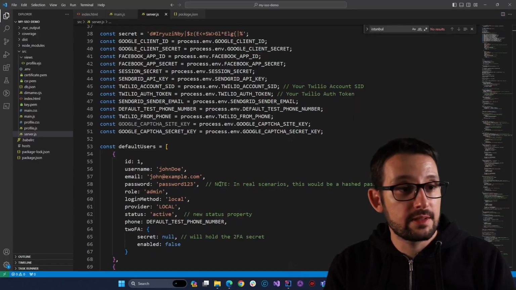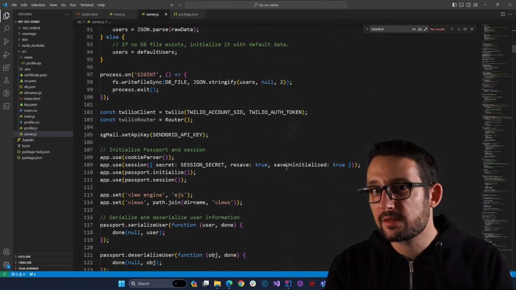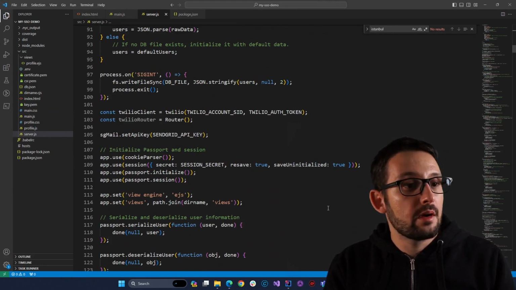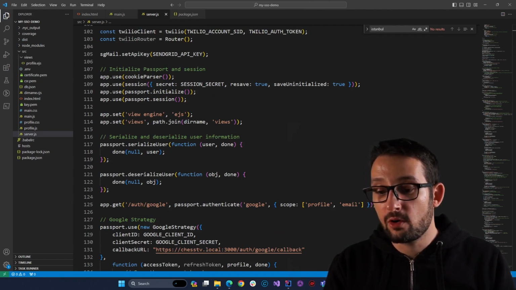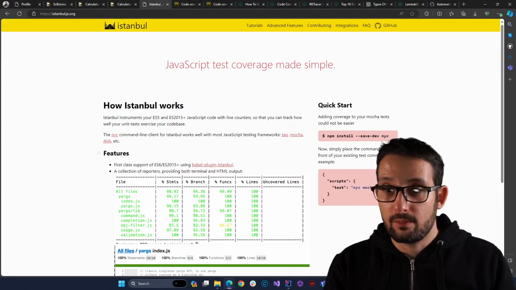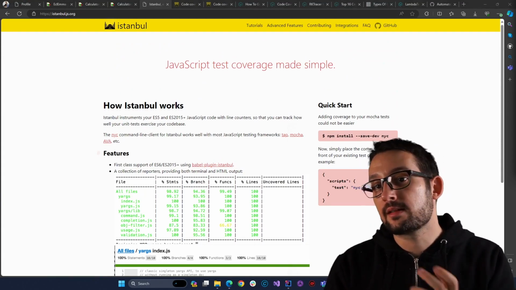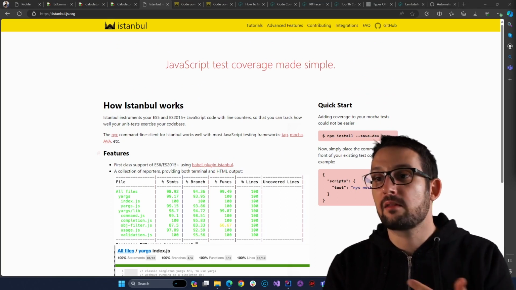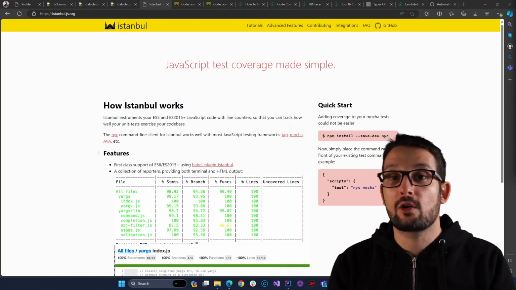Here I can show you, this is the server code. Again, we don't need to talk about it now, but this is just Node.js in combination with Bootstrap and some HTML and JavaScript to run this demo. And I instrumented the code with one library called Istanbul. What is Istanbul? Let me elaborate on that. Istanbul is a JavaScript code coverage tool that computes statements, line, function, branch coverage with module loader hooks to instrument the code on the fly.